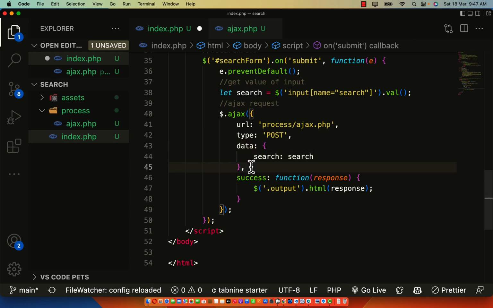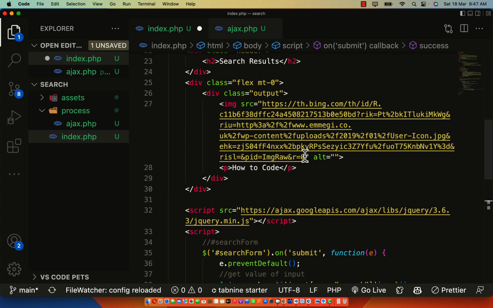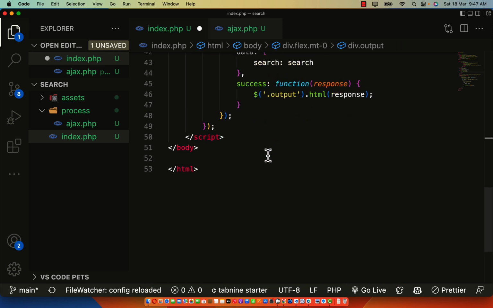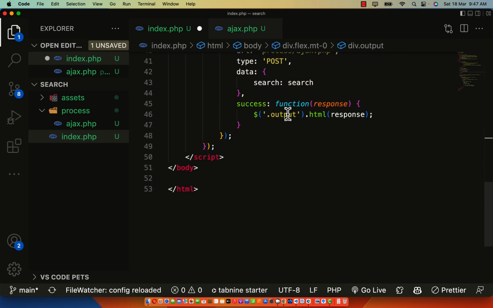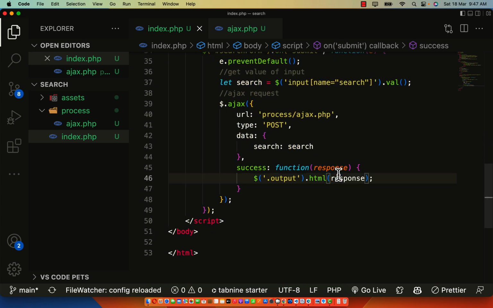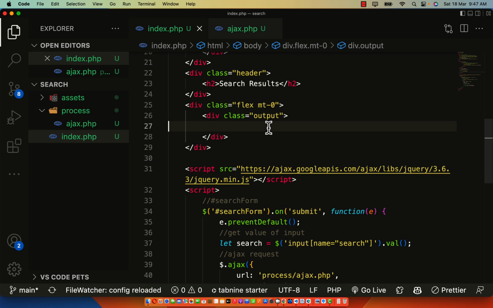And after that has been searched, the response we need from what is coming is to load it into output. So the output is going to enter here. At the moment, we need to copy everything we have here, cut it out so that the output is going to be empty. So that output is going to accept our HTML. But at the moment, what is coming from the backend is not HTML.